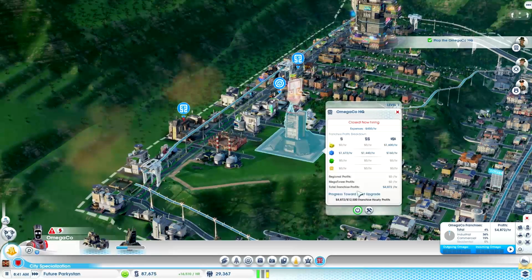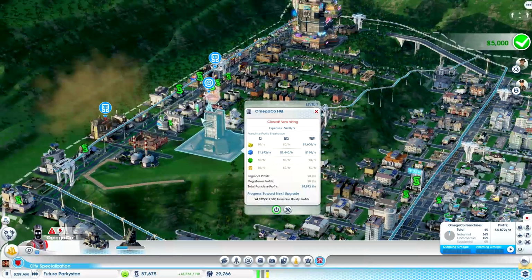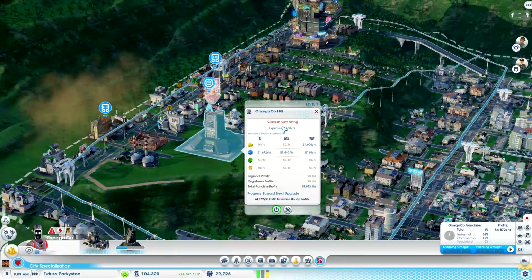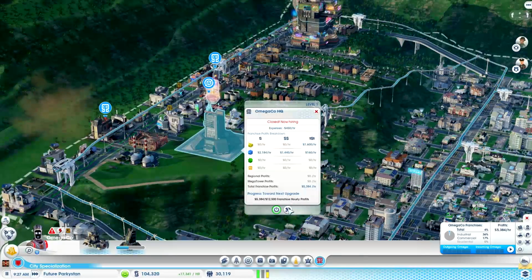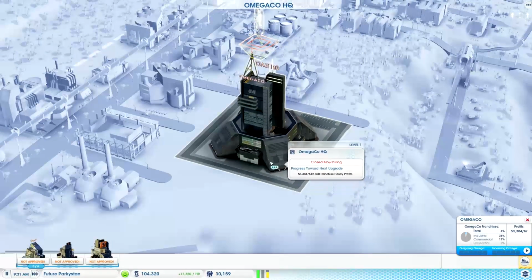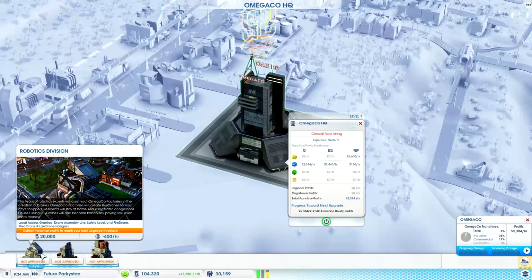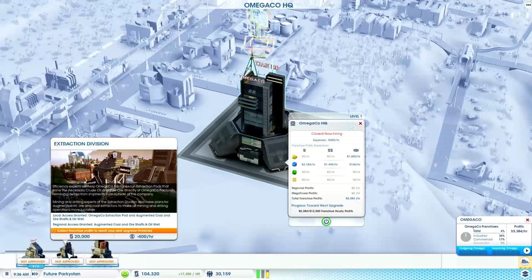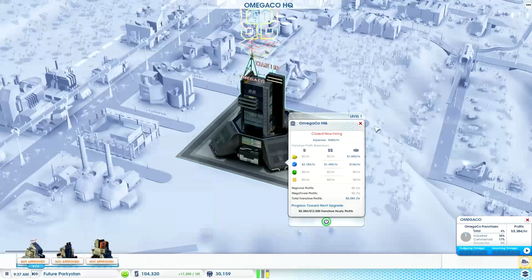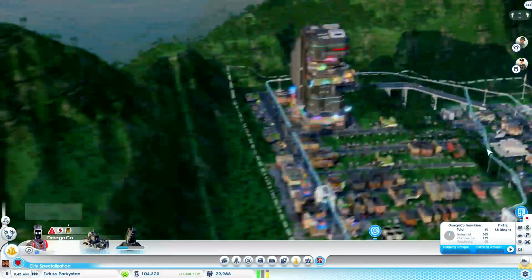I don't even know what any of this stuff does, if I'm honest. We put down so much stuff. What the fuck am I doing? Right, okay. So this does what? Progress towards next upgrade. Franchise hourly profits. Okay. Robotics division. Creating drones. Extraction division. Commerce division. Okay, this is all looking very cool. So, I think this is probably a good place to end it. Look at our fucking epic mega tower.